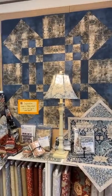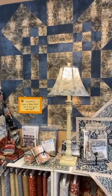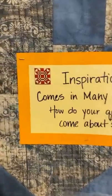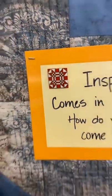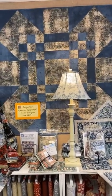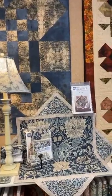The next new pattern is on the back wall: our Big Block — easy to do — and it's going to be our next beginner project. We're hoping to schedule that this fall; as soon as it's scheduled we'll have it on the network, website, and Facebook page. Our inspiration for this quilt was a little pin about one inch square, and we just made it really big. It's a fun, easy project for beginners, makes a great wall hanging, and if you make four of them they connect with a really interesting flying geese pattern to make a queen-size quilt. It finishes 45 inches square.